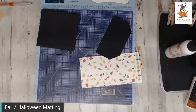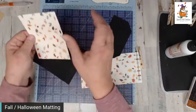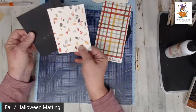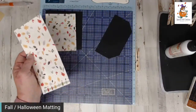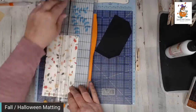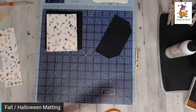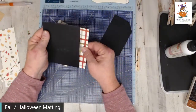And have that piece with you. The leaves are going to go on the front of that pocket flap, or the front of the pocket itself. And see, this is the piece that we have left. I'm just going to cut about 1.5 inches, and it's going to be the same width, 4 7/8. But always cut your small one first. We don't need it to go way down in the pocket. And it will be the plaid.